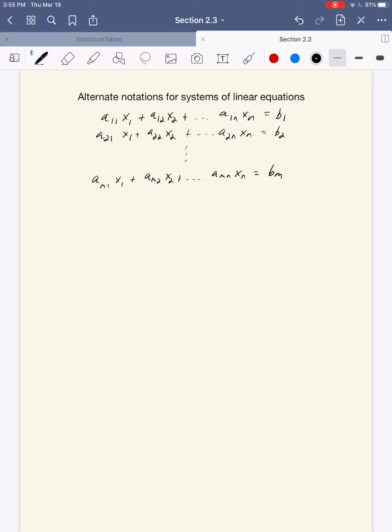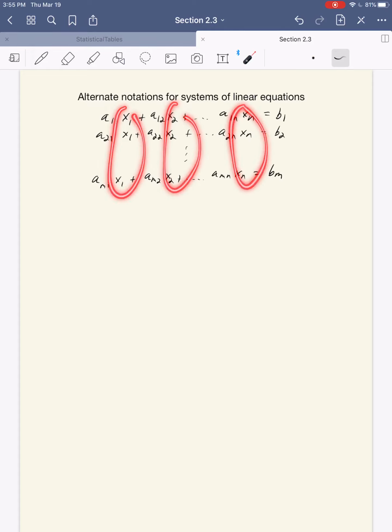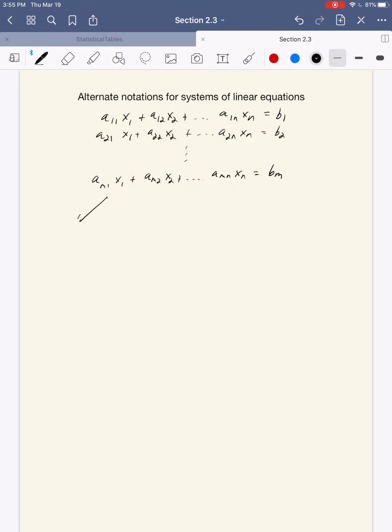So we've got our system there. One spiffy way of writing this is in a matrix notation that hides the variables because they're already implicitly in this format. And that's what's sometimes called the augmented matrix notation. So this is augmented matrix notation. And this is a really handy bookkeeping method that we'll use frequently when we're doing computations.